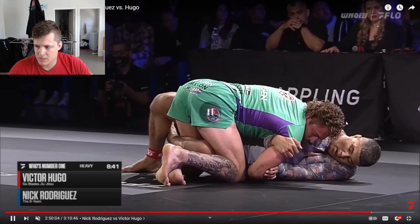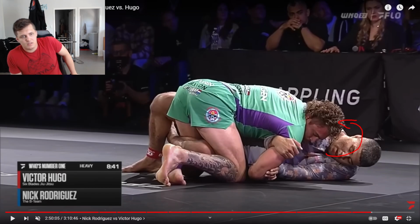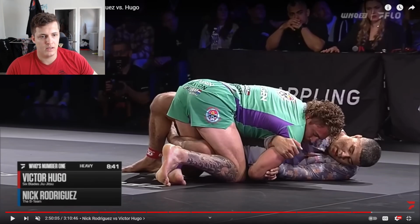Now Nicky Rod starts getting on the inside space. Now that he's in a half guard and he's not got a knee shield to contend with, he starts grabbing onto the hips, which is the ironic part here, because now this is when he should, and he is actually, getting the head on the inside space, using the head to pummel the chin out of the way so that Victor goes flat. Then he can climb up the body with his chest and start getting underhooks and so on.